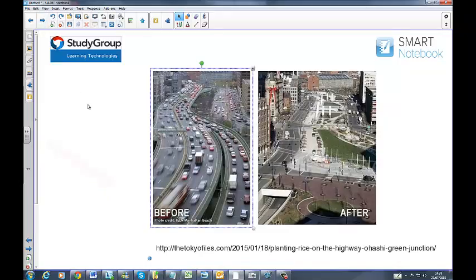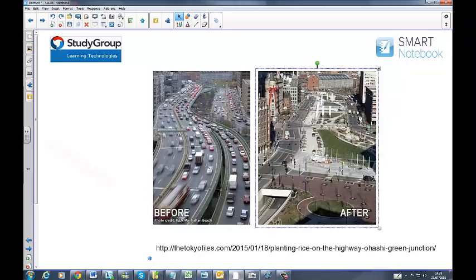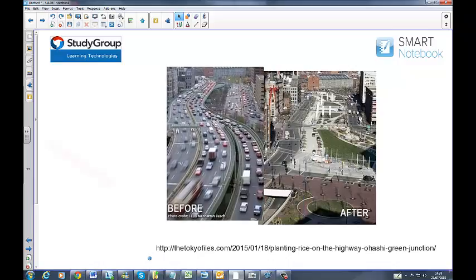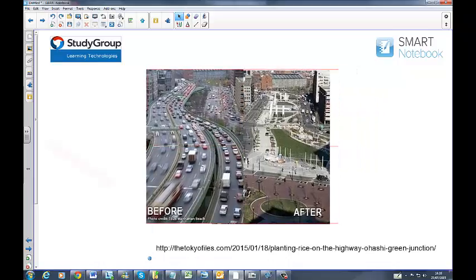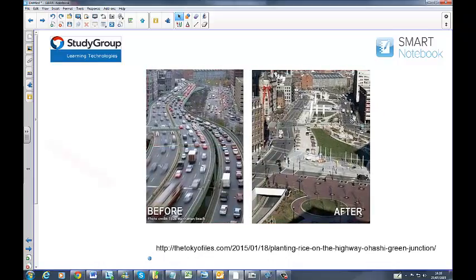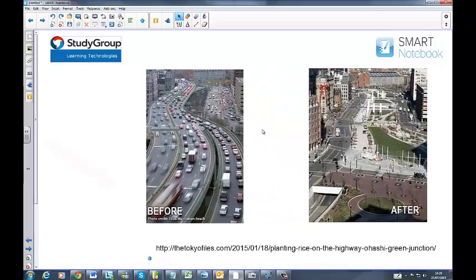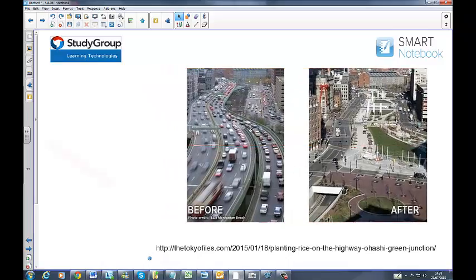Place both of your images in the work area, and when we put images on the work area, they are in layers. There's always one thing on top of the other, so make sure the image you want behind is behind. Mine isn't, so I'm going to adjust that now.